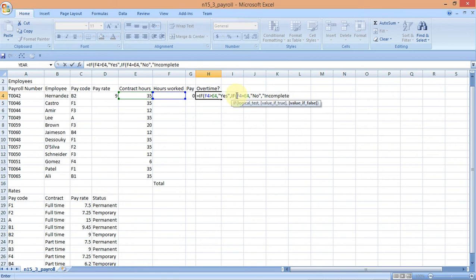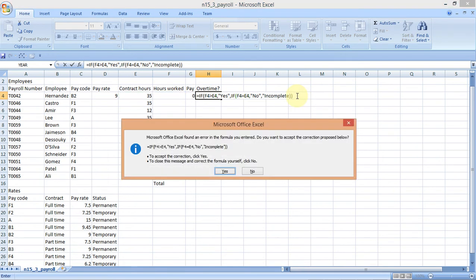Now this first bracket, I'm going to close it now, and this second one, you close it now. Because our work here is empty, it's like zero, so that will be incomplete, because it means that 0 is less than 35. So if I hit enter here, my result should be incomplete. So enter.